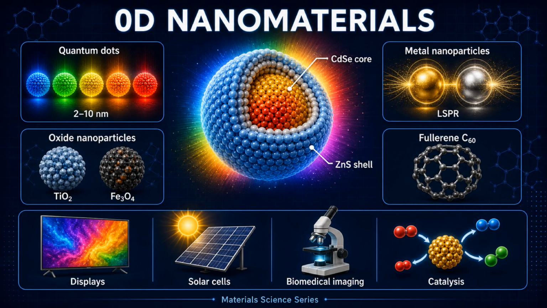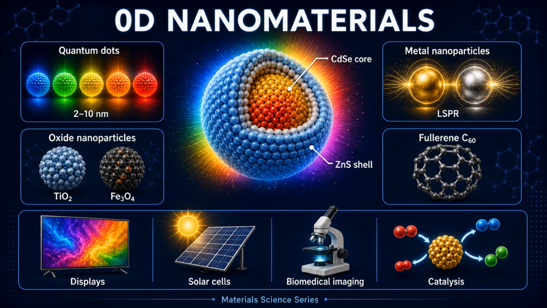Zero-dimensional nanomaterials are the workhorses of nanotechnology. Quantum dots are semiconductor nanocrystals, typically 2 to 10 nanometers in size. Materials like cadmium selenide or indium phosphide exhibit size-tunable optical properties due to quantum confinement. Smaller dots emit blue light, larger ones emit red. This has enabled QLED displays that surpass traditional LCD technology in color gamut.